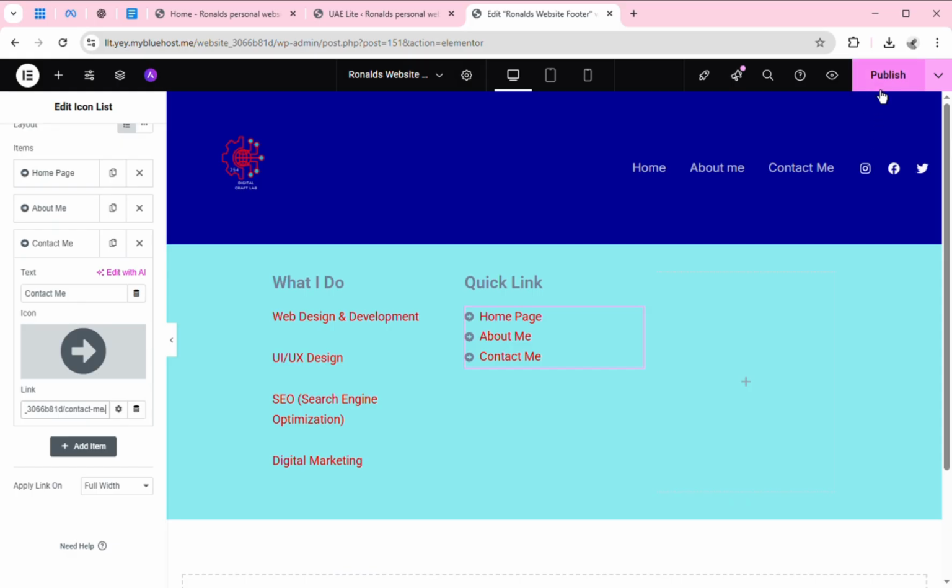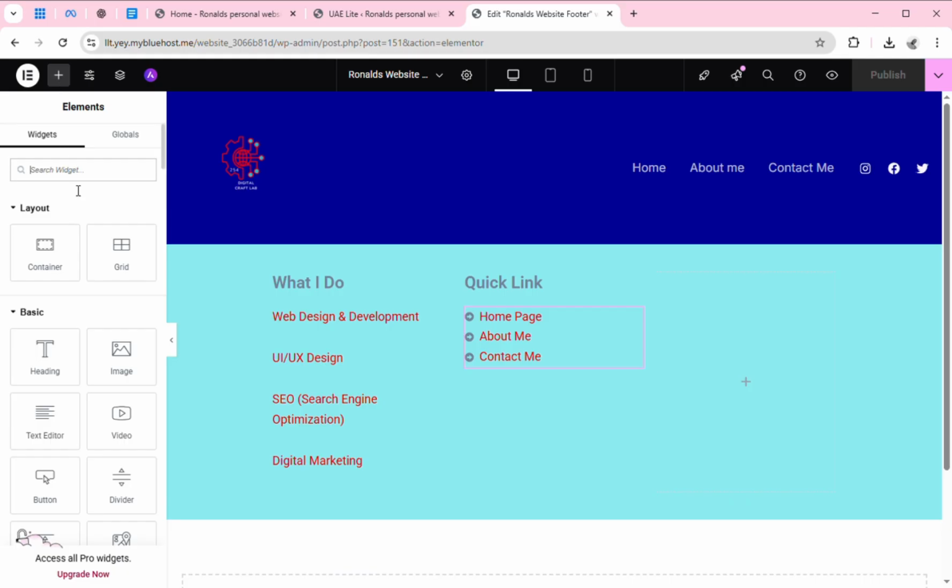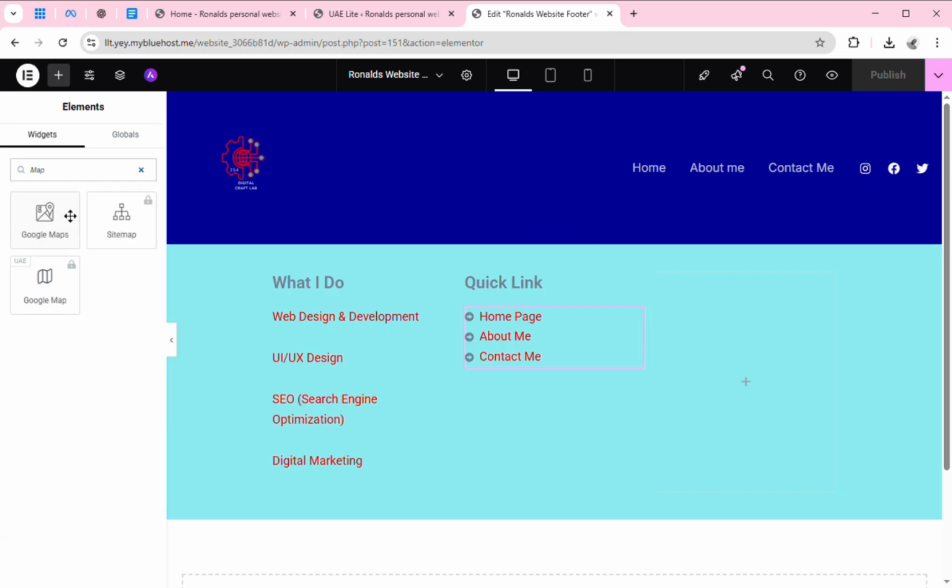Very important. So the next thing maybe we can think of is adding our location at the footer. I don't know what you guys think of that. We can add location on our footer. So maybe if you have a physical office, or maybe where you can be found, you can always add a location inside here. So we can do that by adding a map widget. Just search on map, Google Maps, and then you can always drag and drop.